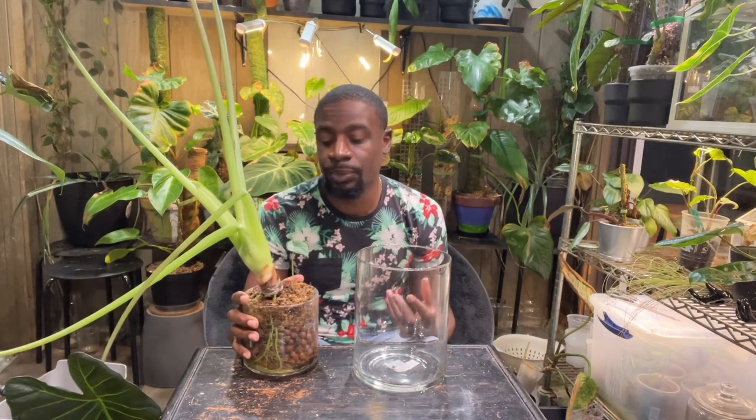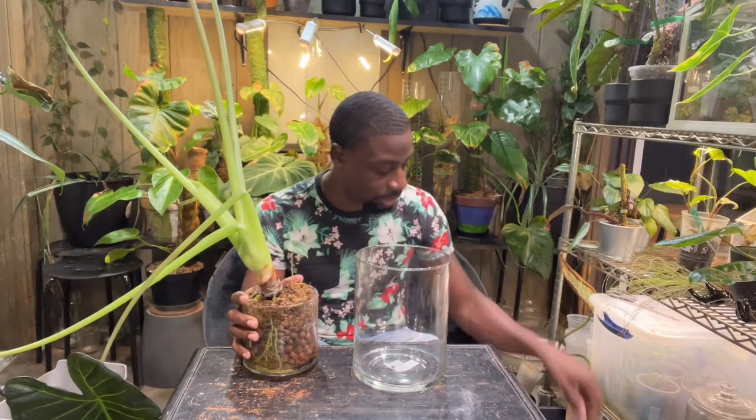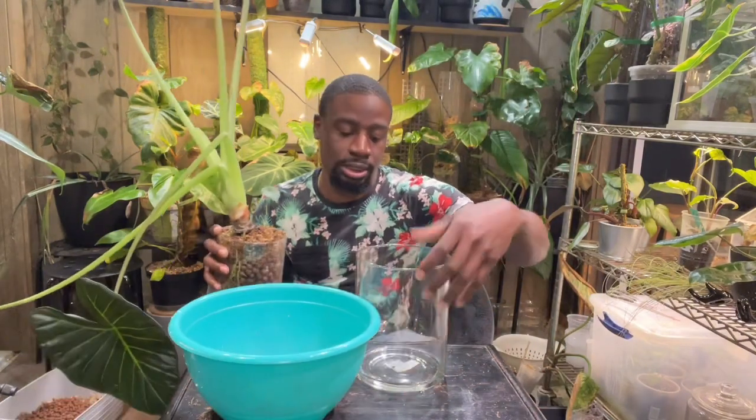I'm still gonna use LECA because I just like to use LECA with my alocasias. I find that they do the best because they are very thirsty plants. I see a lot of bulbs come out. I just see a lot of positivity in it. So what I'm going to do is go ahead and transfer this into this one. So I got me a little bucket right here.